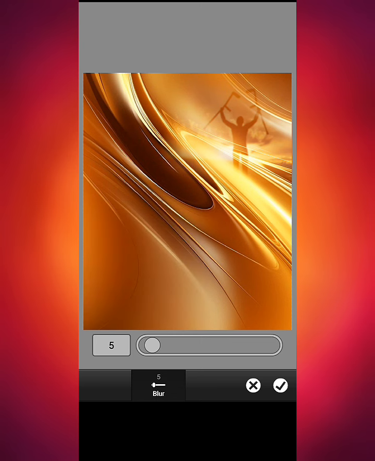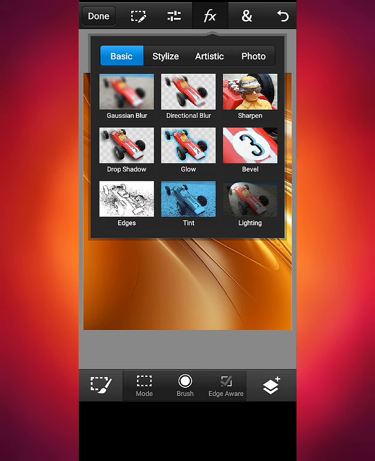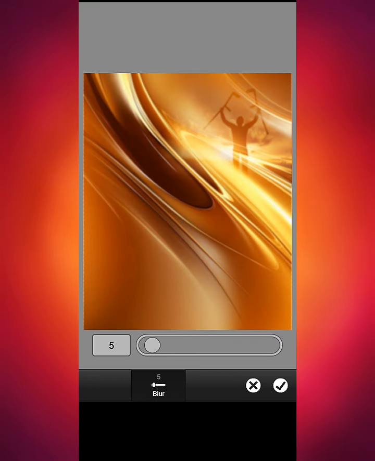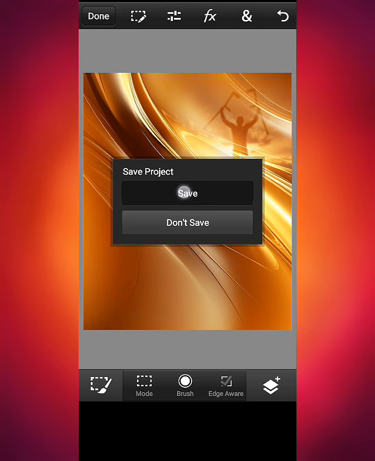Is that okay? Okay, so let me just try blurring the main background by 5 and see what we get. No, I don't want the main background blurred. Alright, so just leave that by 5 and just come here and just save.